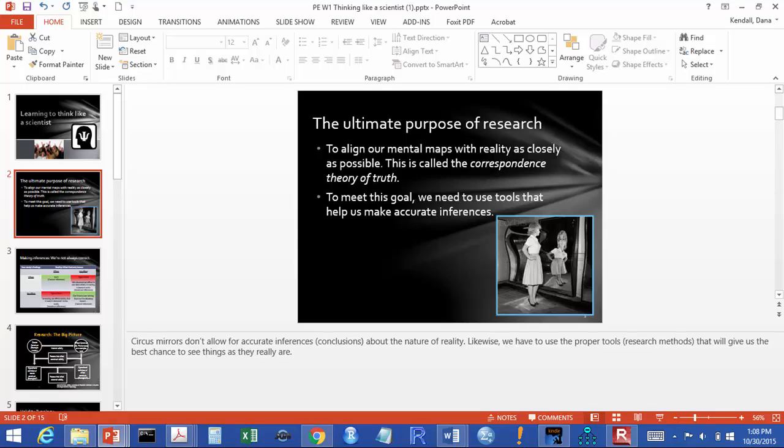And so an inference is just simply a conclusion based on the findings of a study that we've conducted. Whether it be in the lab, we are manipulating something and watching the effect on participants, or we are introducing an intervention or program in an organization, we're looking at if it's moving the dial on the outcomes we care about, as we would do in the program eval class. And so those are the things that we're going to be looking at more closely.